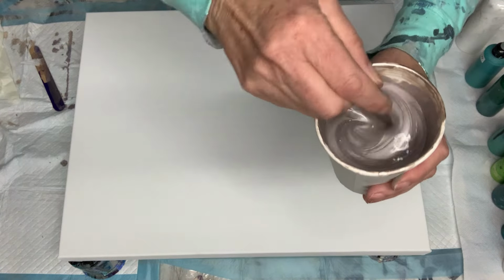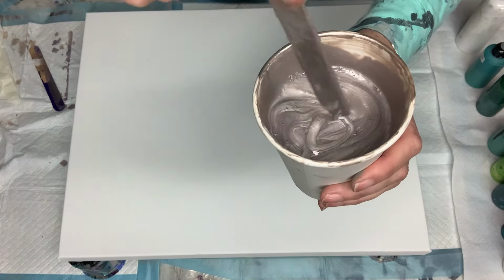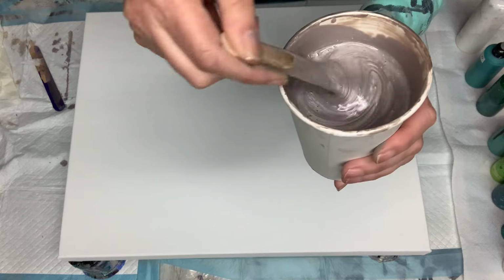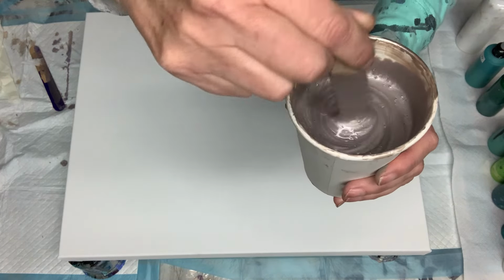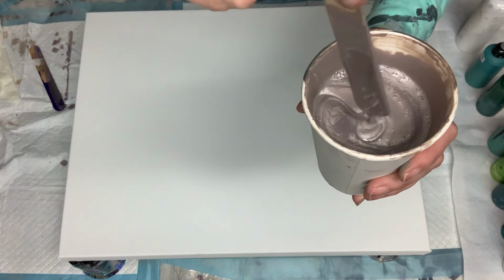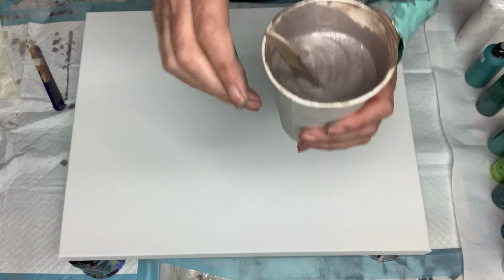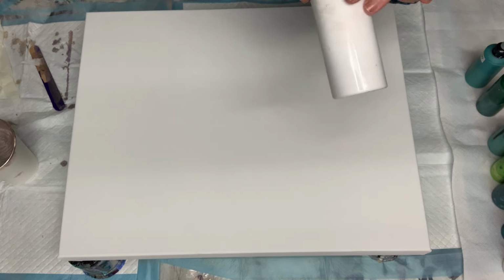So this is my base, and as you can see, it's this beautiful metallic. I made it with silver and bronze, and I added a little bit of purple just to make it a little bit more on the chocolate side. It's very yummy looking. So it's going to be the base. And then I am going to be using white.